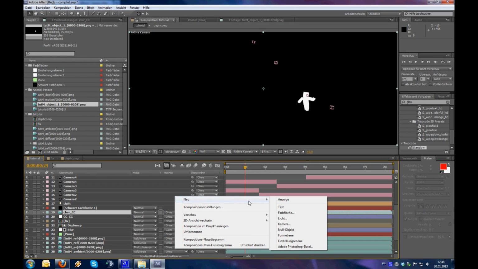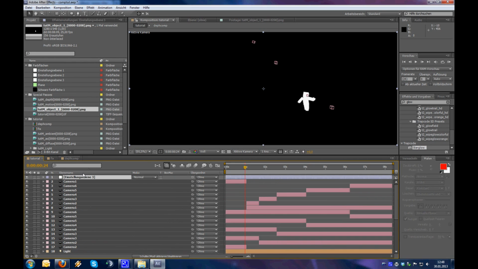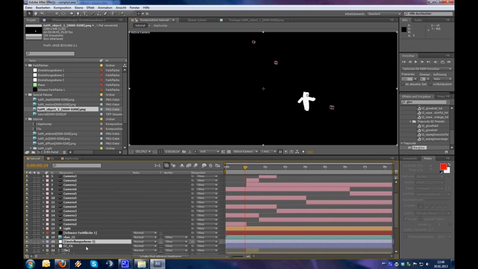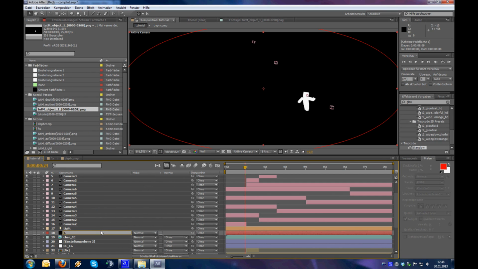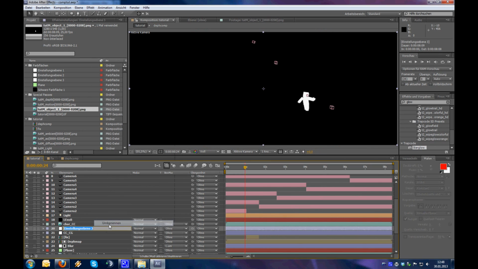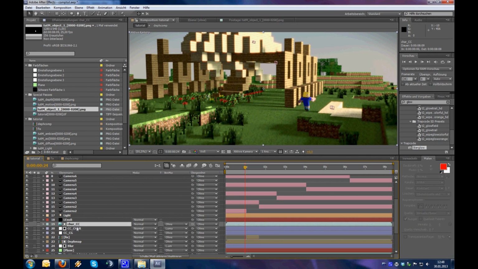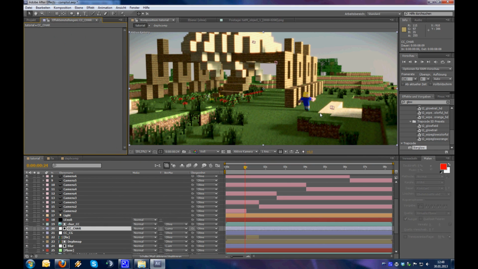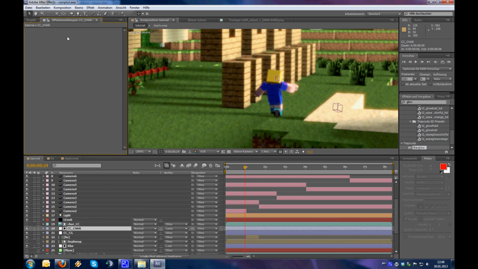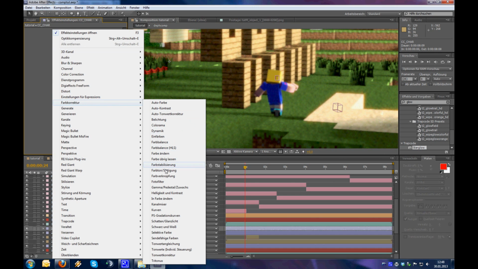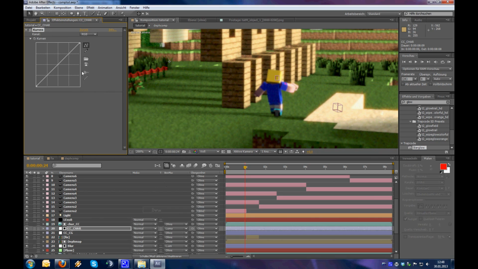Then I will add another adjustment layer and put it right below the char CC. I will call this lens B for lens black. Call this CC char, and now of course select Luma Matte CC. So now everything we adjust to this layer will only affect our character, and I want him to be seen a little bit better, so that he comes out of the movie.